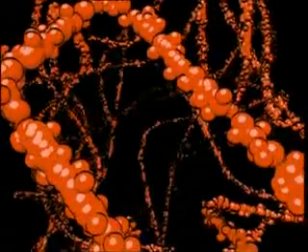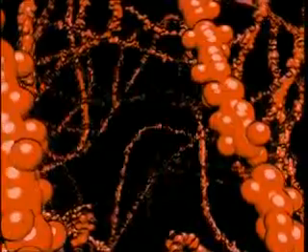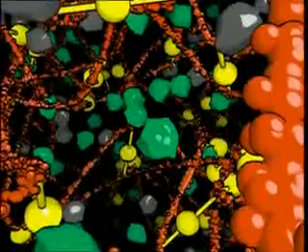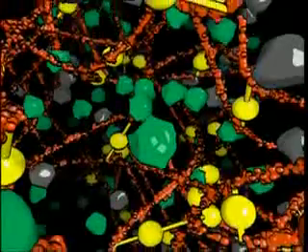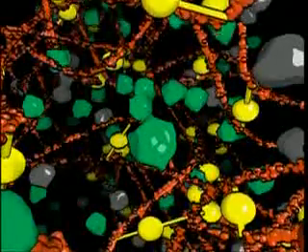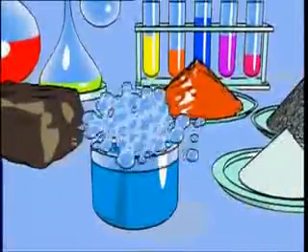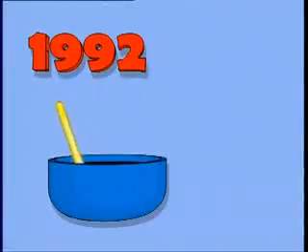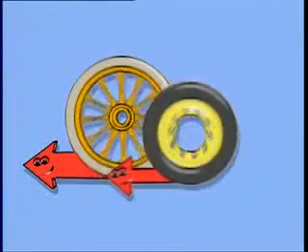Let us take a closer look. The rubber compounds are composed of long molecular chains, or polymers, linked by sulphur bridges for elasticity. This entanglement is scattered with fillers — carbon black and silica — for resistance to wear. Heating occurs due to the friction between the molecular chains. Adjusting the composition of this complicated mixture can reduce rolling resistance. Michelin's introduction of silica in 1992 was a major breakthrough — that is why rolling resistance is now three times lower than in the past.